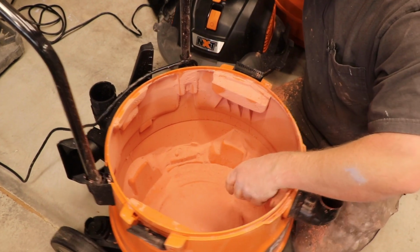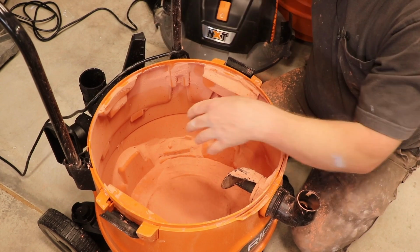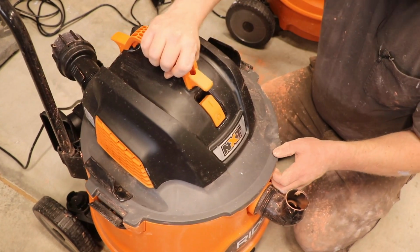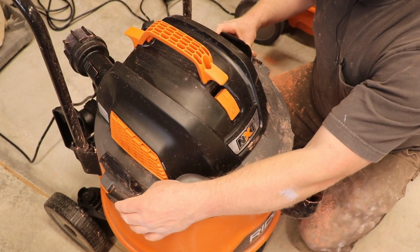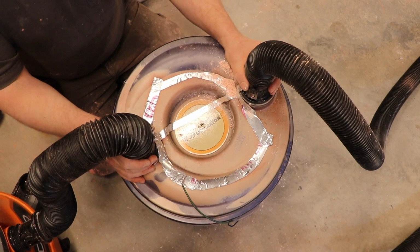So I would say that on this test, I'm really skeptical that overfilling the bin on the last test is what caused the filter to have so much on it. I would argue that this is just natural for these devices, that there's going to be a certain amount of bypass. Is it going to clog your filter? Probably not. And finally, Dust Right.